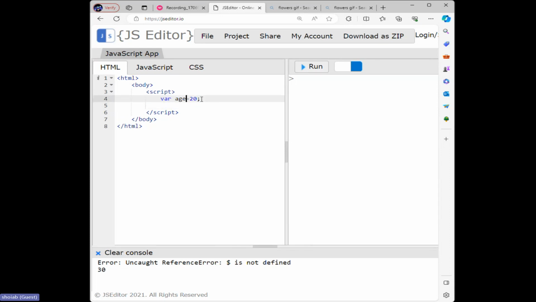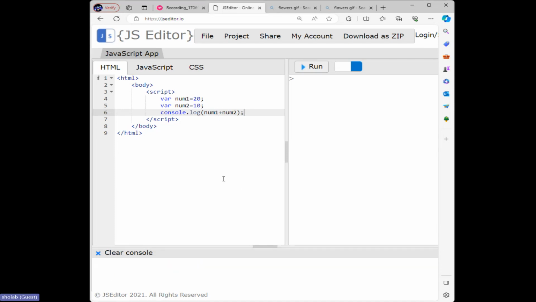Let's say I can also declare a variable num1, and then I can say num2. Fine, let's say 10. Now if I'm going to say console.log of num1 plus num2, you may be wondering what is console.log, sir? Very simple. You want to print something here. Can you see this console at the bottom? You want to print something here, like I have already printed, see 30. If you want to print something, I'll clear that. If you want to print something, then you can use console.log. Log is logging. So this is the easiest way to test your JavaScript.